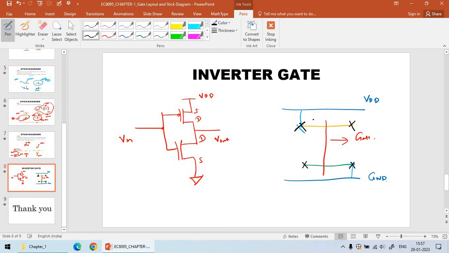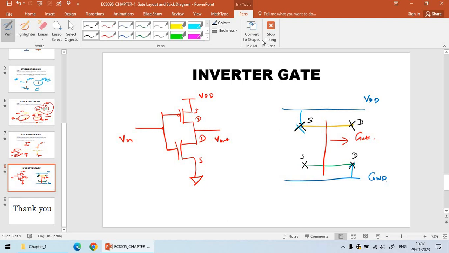Right, this is going to represent my source, this is going to represent my drain, and this could be taken as source and this could be taken as drain of N MOSFET.